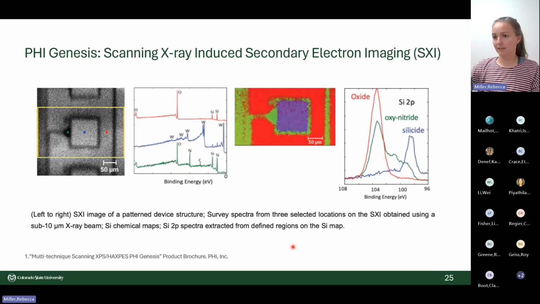All right, that was a lot of words. Sorry for that. Here are some pictures. This shows some example data of the scanning X-ray induced secondary electron image, where you see a quasi SEM image. They chose 3 different locations, did the survey spectra, found different compositions there, and then studying the silicon high-resolution peak and assessing each of the spectra from these different points, they could color code this map to show which binding environments show up where in the sample. The scale bar here is 50 microns. You can see this is at a much higher spatial resolution than what's possible for our current XPS.